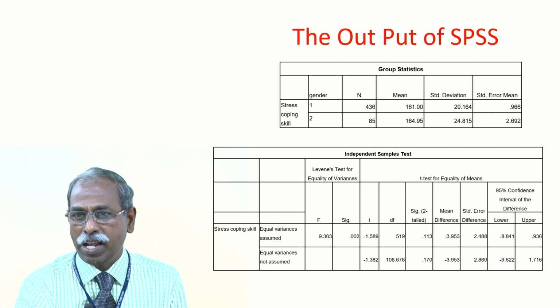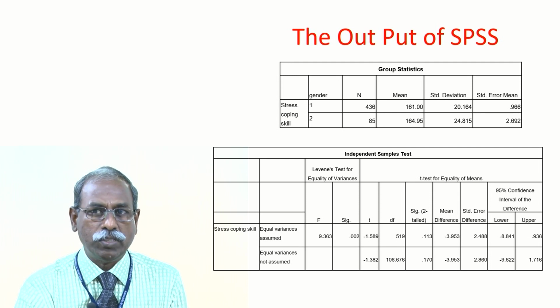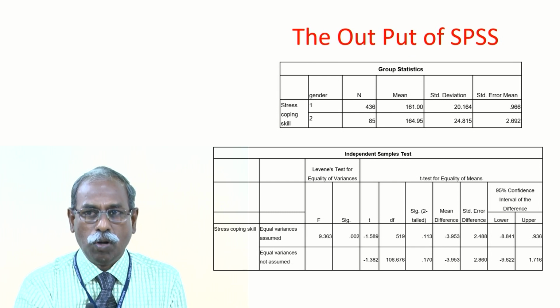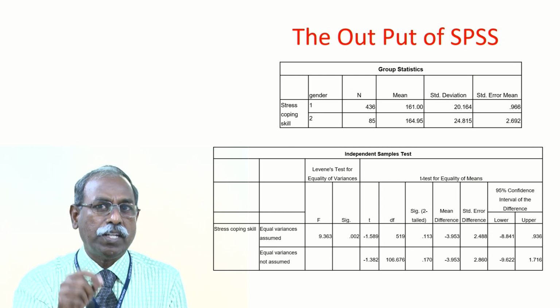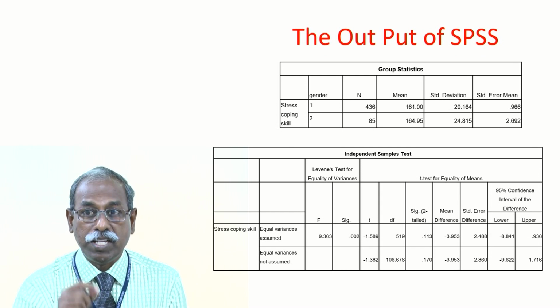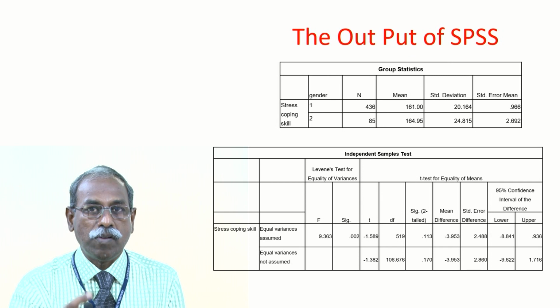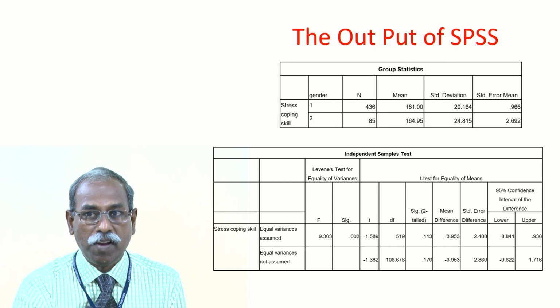Don't say, sir, I am not able to read, sir, I am not able to understand. Try many times, two times, three times, or go and discuss with your guides or with friends and seniors who have already studied, and collect information. Here information seeking behavior is very important. For that you should have some kind of interest. That is why attitude, interest, motivation.